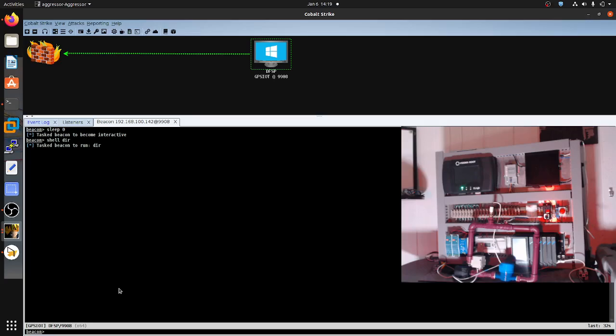Otherwise, it takes a minute or two for each command just to execute, so it's doing its job more covertly. And you can see it's trying to be quiet and wait.